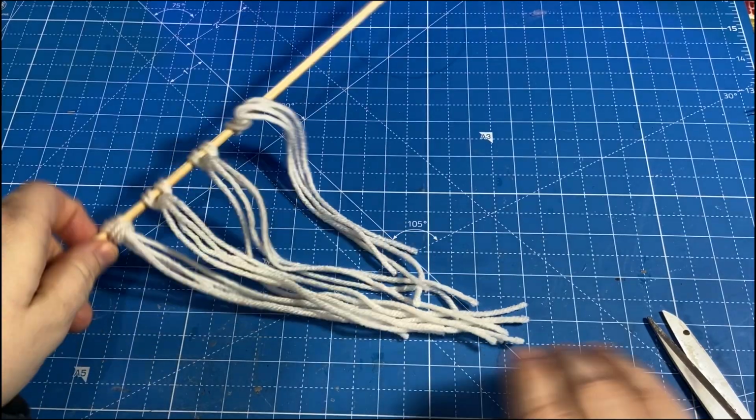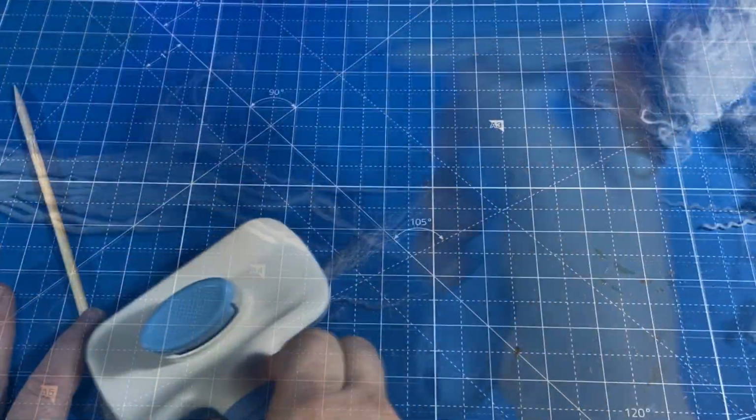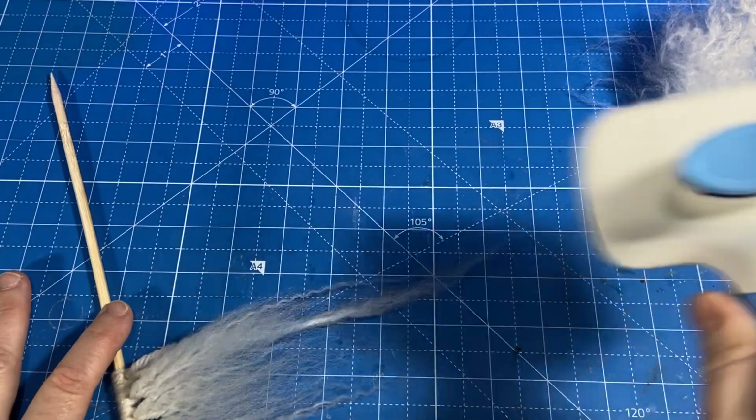And next, I'm going to take my pet grooming brush. Then I'm gonna comb out the yarn. This is just kind of a process. You're just gonna kind of get in the rhythm. Start at the ends first. You will lose a lot of yarn in the process.